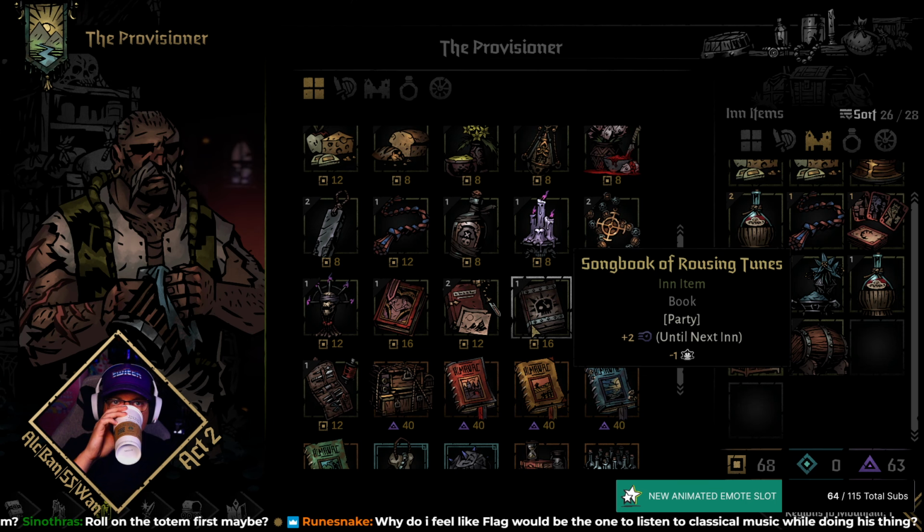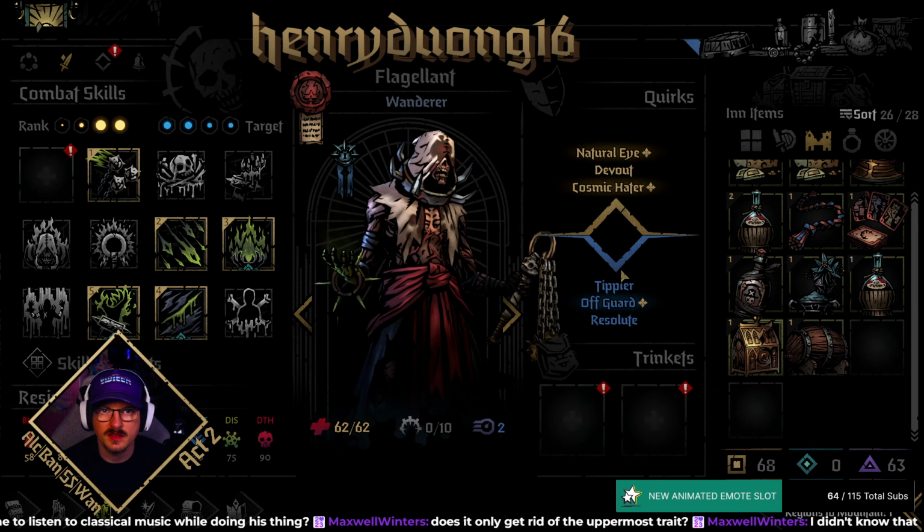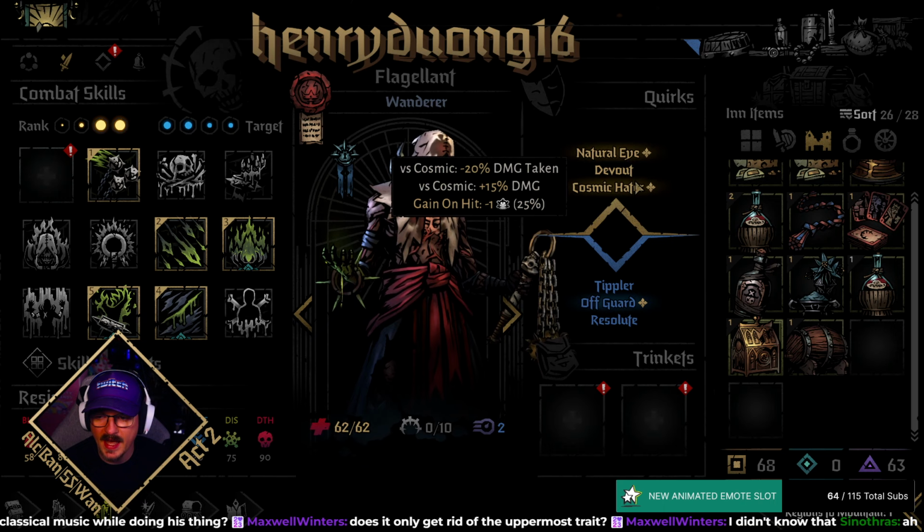Yes. Yeah, the totem will only get rid of the trait that's oldest. It will only roll the one that's touching the arrow. So it'll not touch off guard, it'll not touch resolute. That's how that works. It's the same thing when you use Skulltea. Skulltea will only roll this one, and it'll only roll this one if it procs.